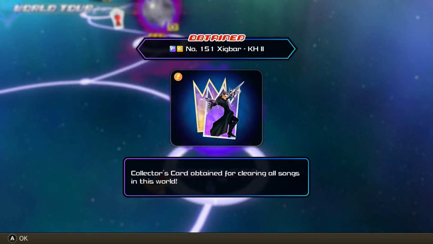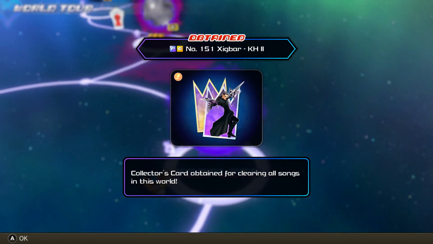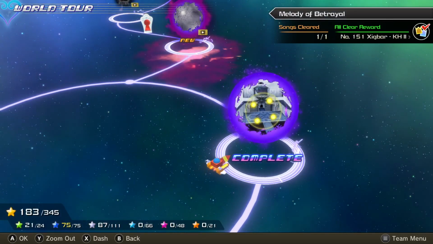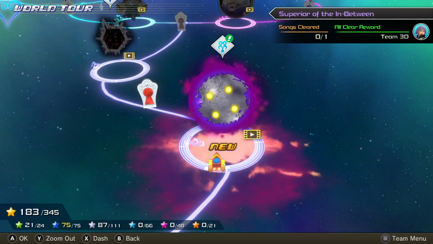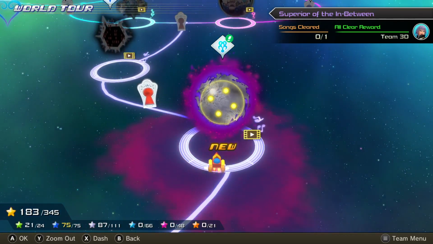Alright, so we got the platinum and gold grade Lushu, I mean Zigbar, collector cards for clearing that song. And now let's go take on Darth Sidious, I mean Xemnas, and the Kingdom Hearts 2 true boss battle song.